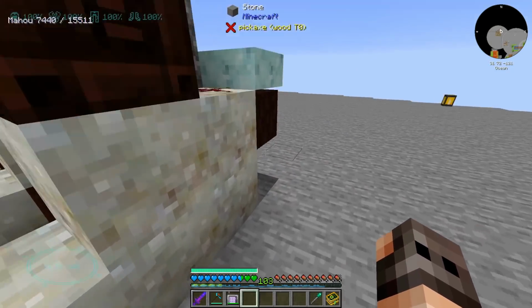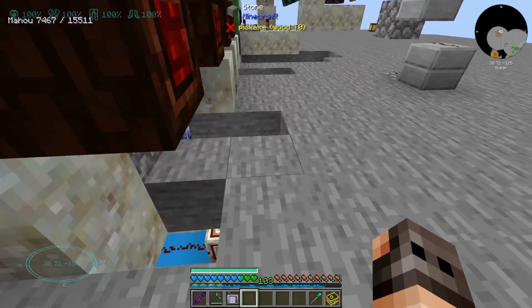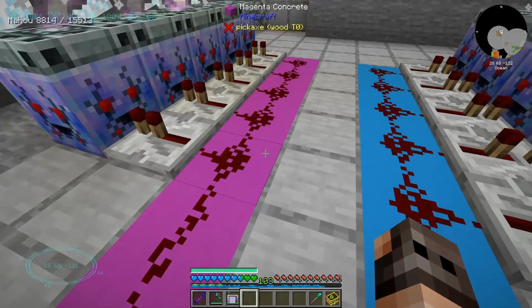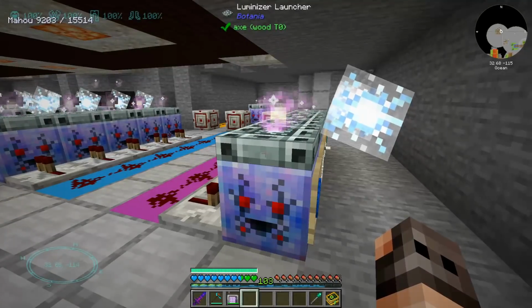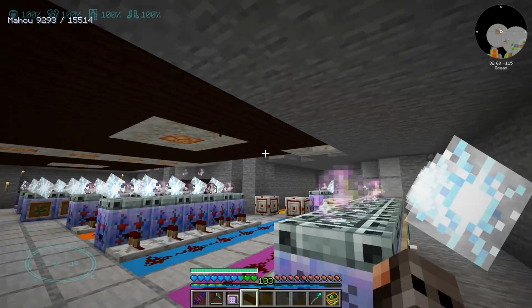When I press the button, there is a pulse mana spreader over here which is taking mana from this diluted mana pool and is activating a mana detector down there. Whenever a mana detector receives a pulse of mana, it's going to emit a redstone signal which we're using in order to activate the corporeal funnels in order to request items from the corporeal network, and also to activate the luminizer launcher so that the items will go to the luminizer and into the Runic altar.